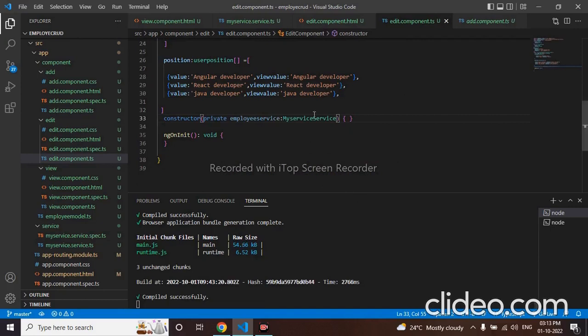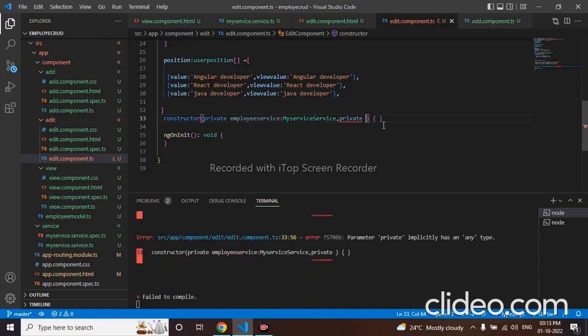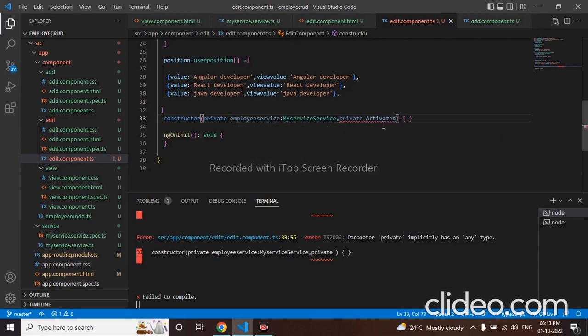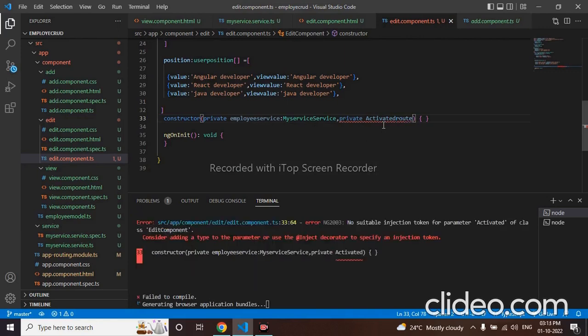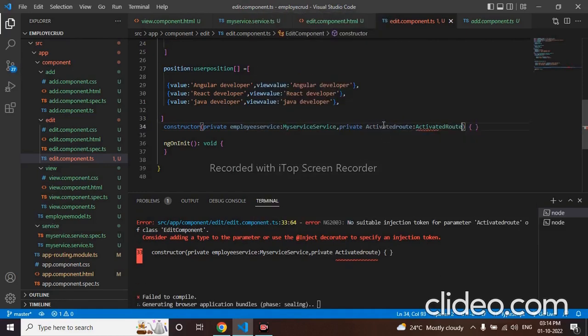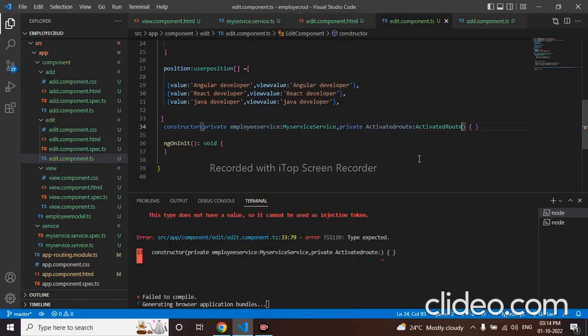So I'll make use of ActivatedRoute. Private activatedRoute got auto imported.